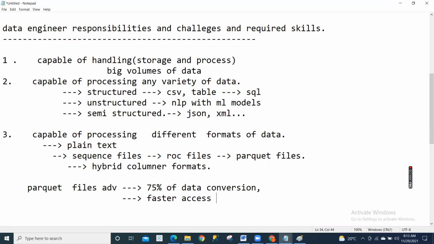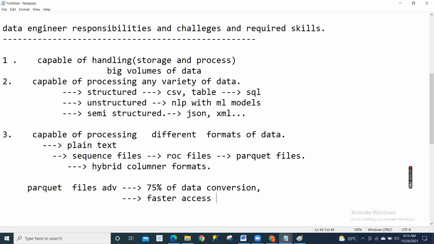But in case of Parquet, access is super fast because the internal storage style is not row wise, it is column wise. How exactly columnar stores work, once we step into the NoSQL part, which is Cosmos DB, I will explain how columnar storage works, how document storage works, what the internal architecture is and the benefits you can see.